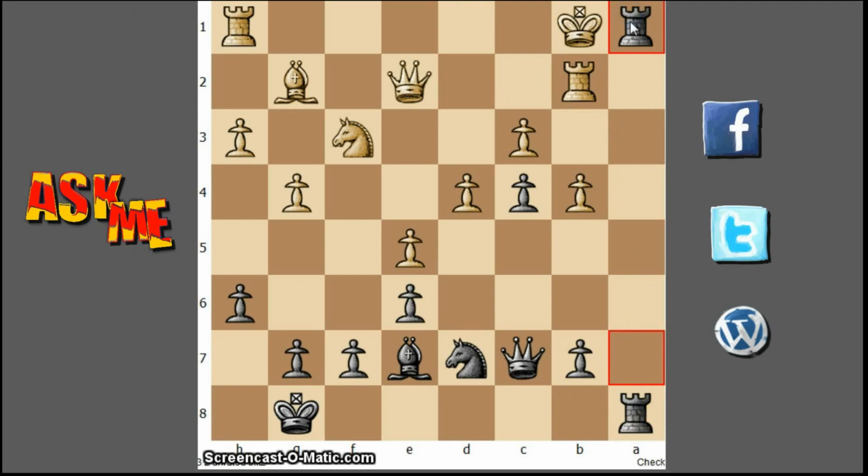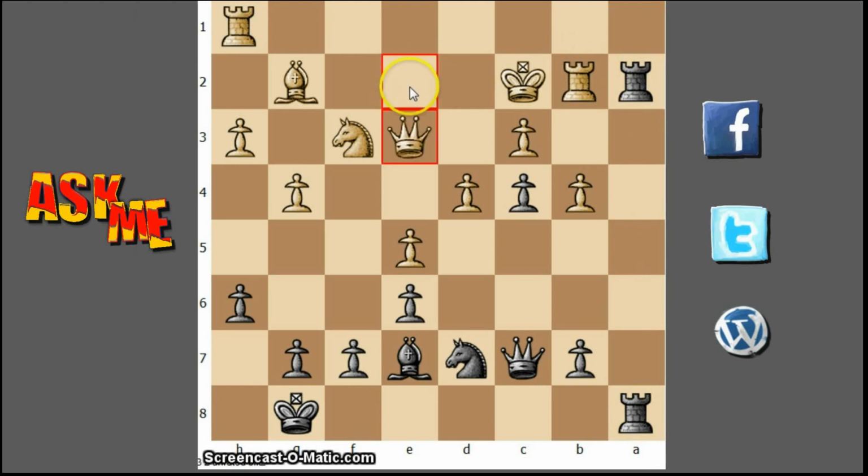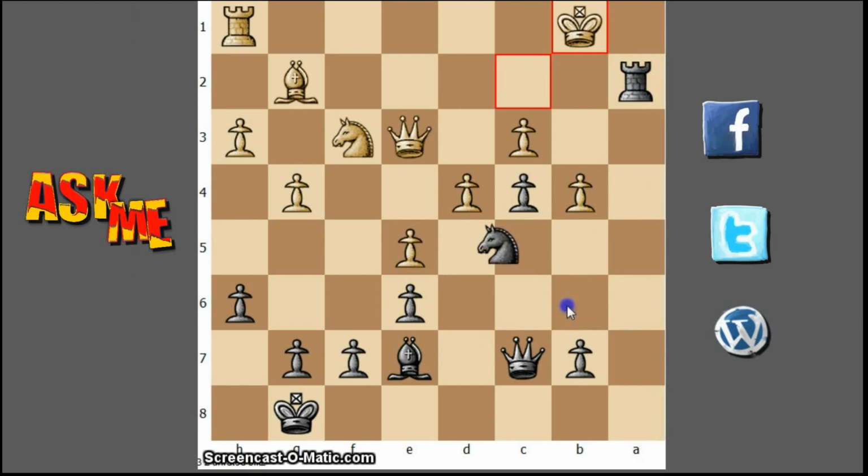And let's see, what do we have now? We can take that rook, but let's play rook 1 a2. If rook takes rook check, and I'm winning the queen, so this cannot happen. But this will be a good square for my knight. Let's get ready to put him on a good square and hit the queen. Okay, I made a mistake. I could have easily won this piece.